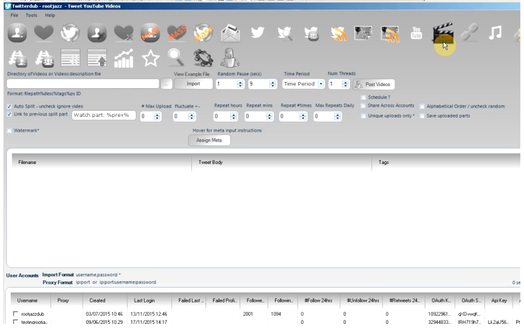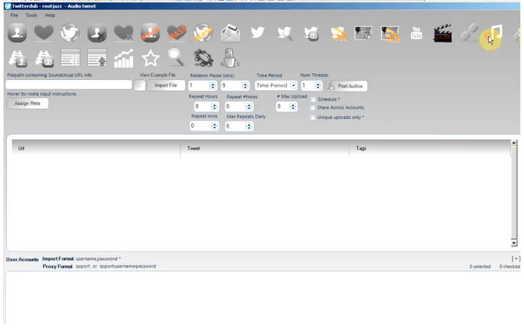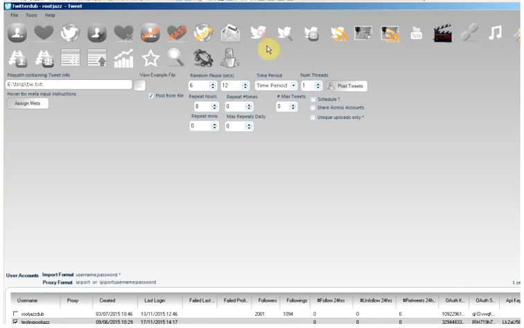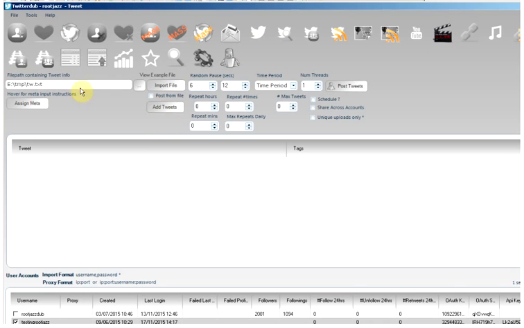Maybe you want to add a watermark image to your videos. Perhaps an image of your website URL, of your logo. Again, TwitterDub can do this for you. You want to tweet links, you want to tweet audio feeds. Again, TwitterDub can do this for you. But most simply, what you can do is you can tweet from a file where you'll watch the file for changes and constantly tweet them. Do check the tutorial specifically for this.